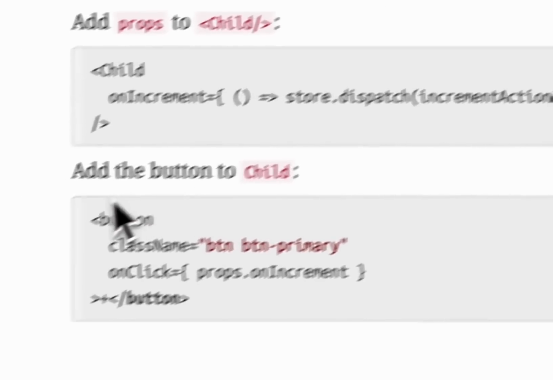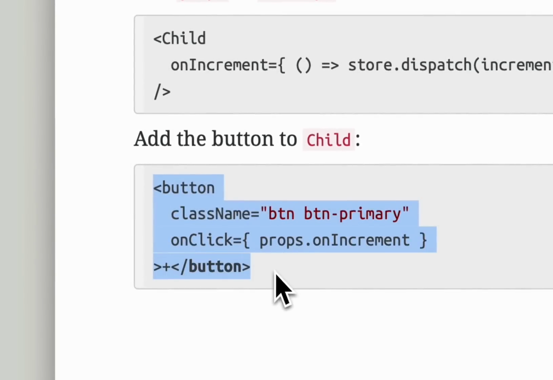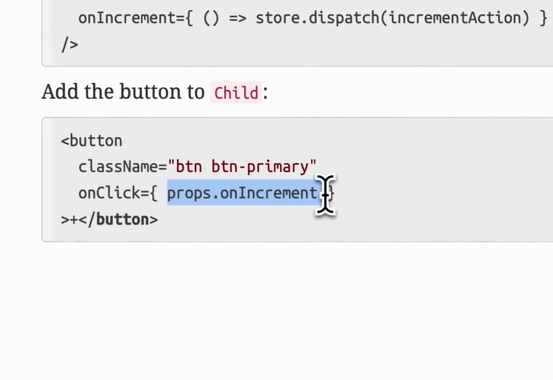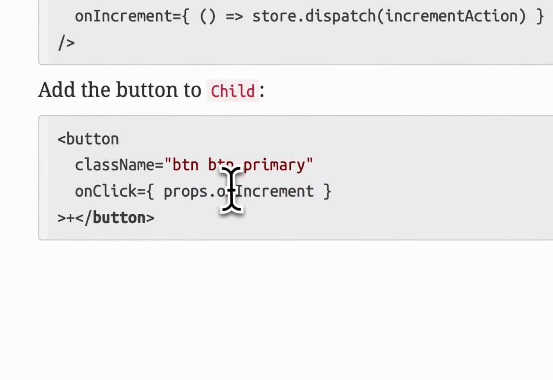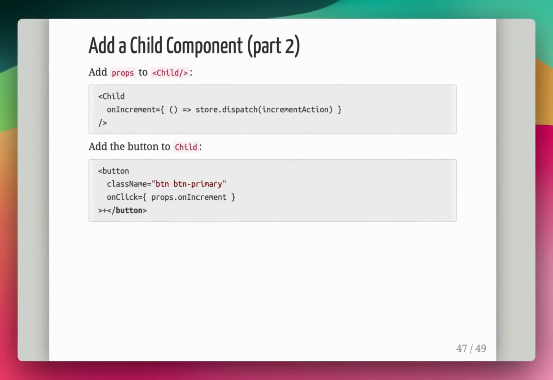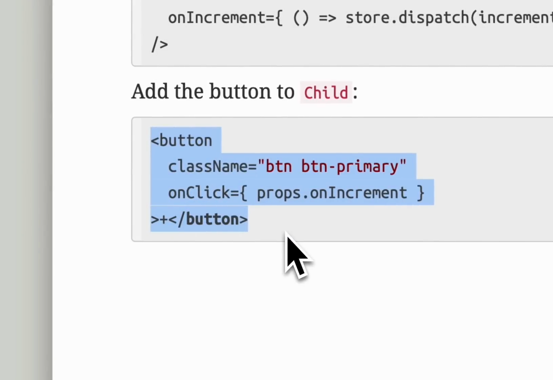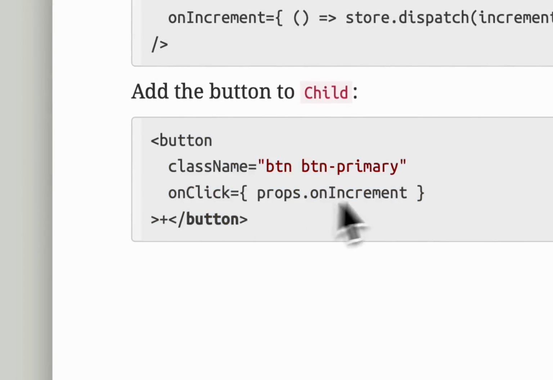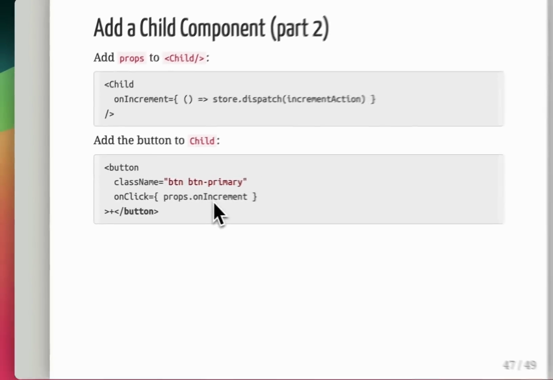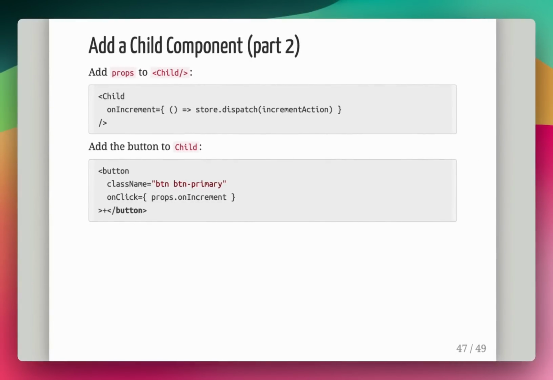And within that child, you can place the plus button, and on click, you can call props.onIncrement. So basically, instead of placing the button in the parent component, you're creating a child component, and the button is placed there. On click, the plus button will increment the state. So in this way, you don't need to pass state from one parent to another. The child can directly access the state from the global Redux store.